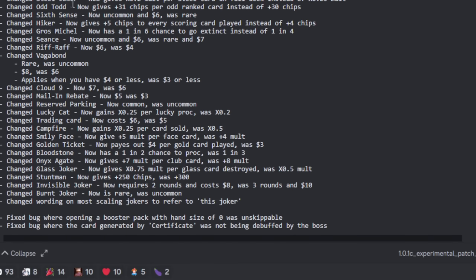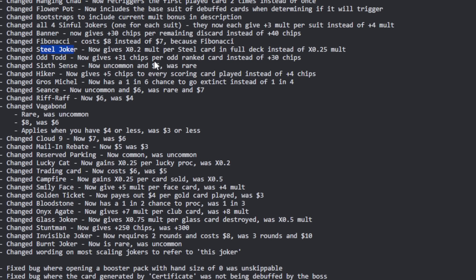All right, for the next, we've got the Steel Joker here. Steel Joker gives you X mult per steel card in your deck. This is just a slight nerf here. So instead of 0.25 per, it's going to be 0.2 instead, so it gives you 20% less. Yeah, I think that's fine.